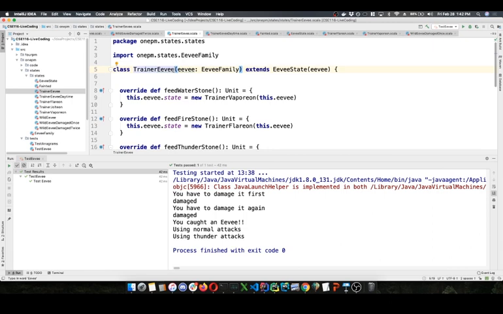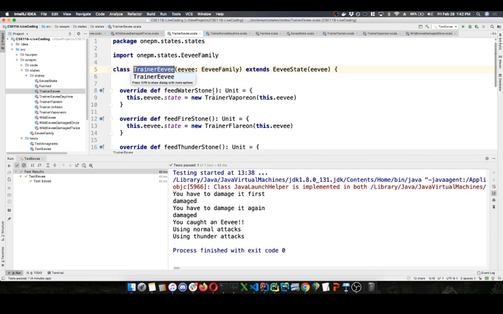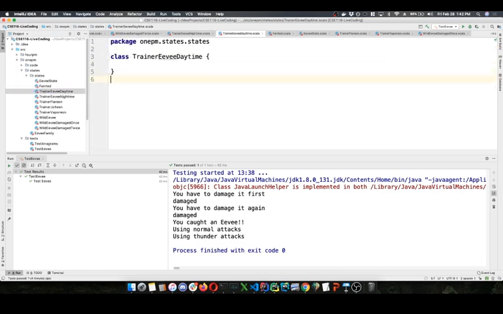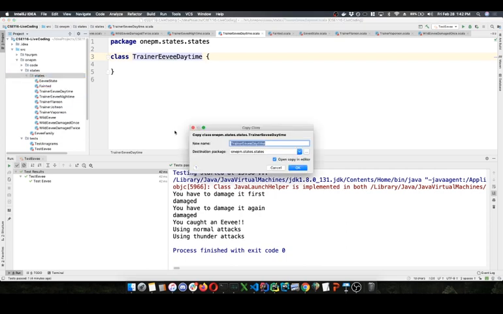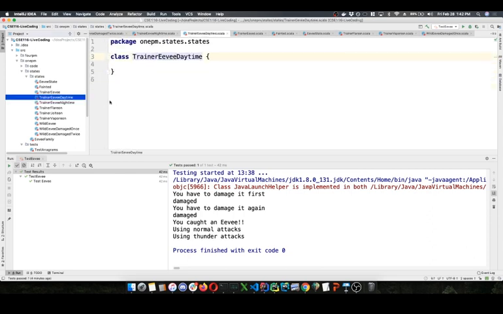Trainer EV, nighttime. So we need two different trainer EVs. I'm going to do three of them, in fact.